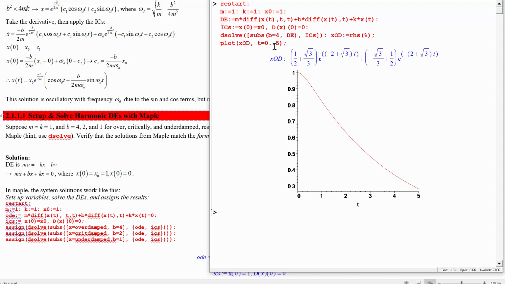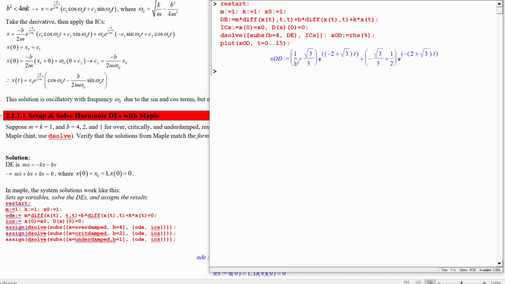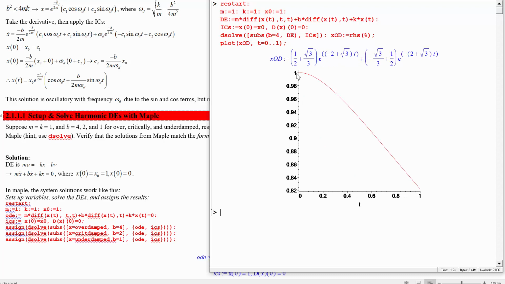So next, there's our solution, by the way. In time, maybe to 15, we have a decaying exponential function. So it starts off at 1 and then goes over a little bit, almost. The fact that we've got 2 and they're competing a little bit is what makes it have a more sharply increasing decline at the beginning. Like for the initial second, it kind of has this slow roll off like the start of a cosine function because it doesn't realize it's so damped yet. The damping doesn't have any effect until it gets moving anyway.